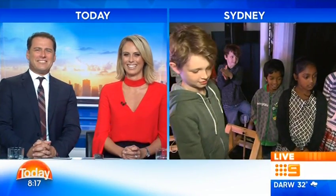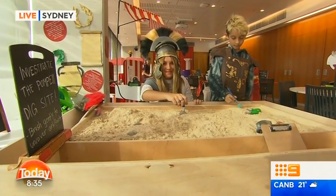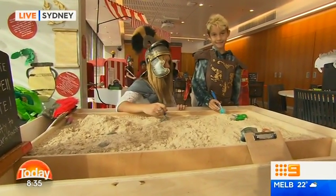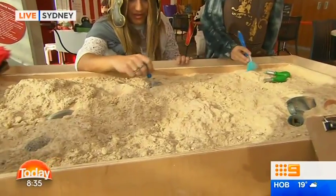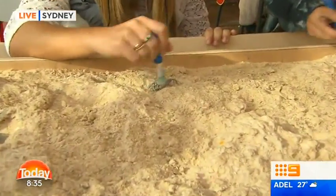Run, onwards and upwards. Good morning to you. We are at the Australian National Maritime Museum in Sydney. We're checking out Escape from Pompeii, the untold Roman rescue. And right now, Freddie here and I, we are digging for artefacts. We're being archaeologists. And I think I'm a little impatient to do this job because it's very, very slow and time-consuming.